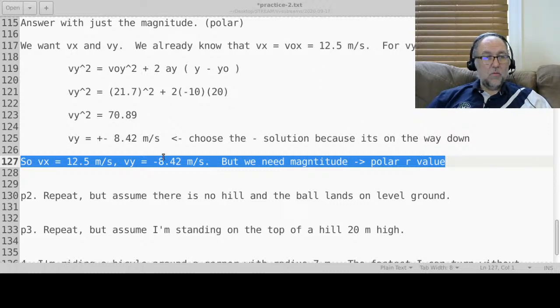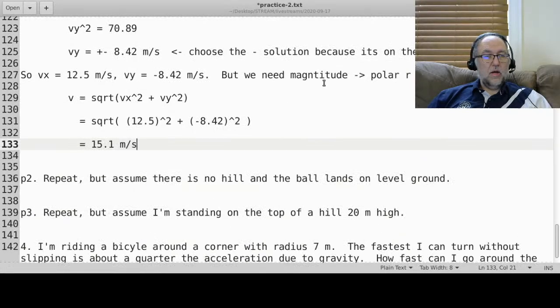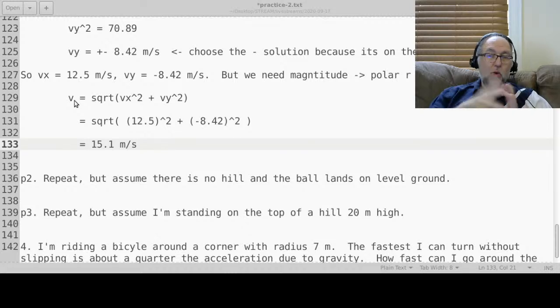And how do you get that out of x and y? Well, the magnitude is obtained from x and y using the Pythagorean theorem. Okay, and the reason, you have to go back to the vector video where I show you the right angle triangle that's formed. But basically, the magnitude v, and so this is just how fast you're going, irrespective of the direction. Okay, no x, no y, no direction, just how fast are you going when you hit the ground. It's going to equal the square root of the x component squared plus the y component squared. The x component was 12.5, square that. The y component was -8.42, but square the whole thing, including the negative sign, in which case the negative goes away. Okay, and you get 2 positive numbers there. Take the square root of that, and it turned out to be 15.1 meters per second. Okay, so that's how fast it's going before it hits the ground.